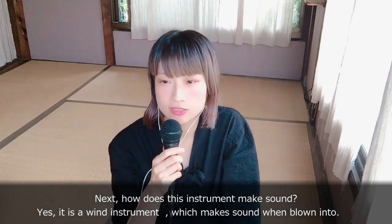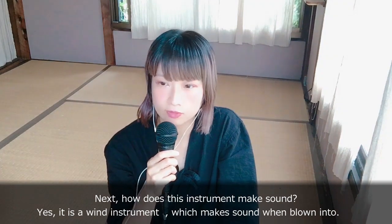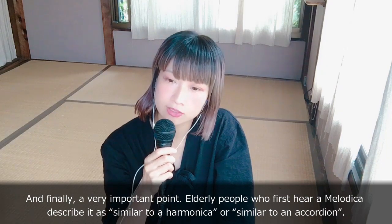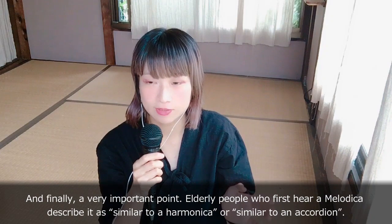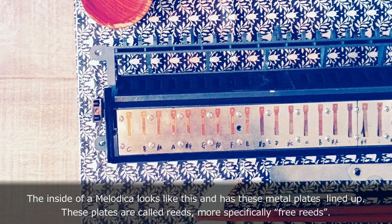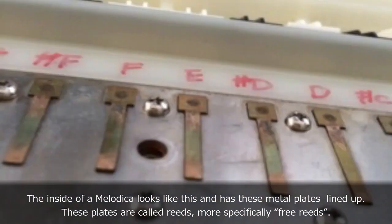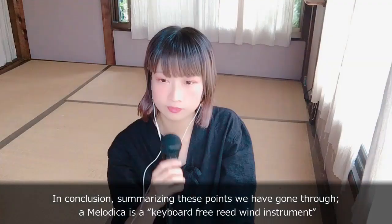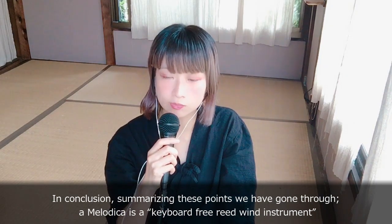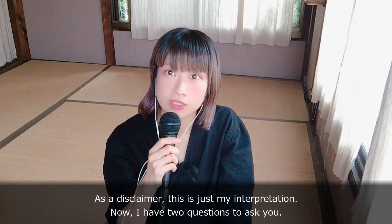Next, how does this instrument make sound? Yes, it is a wind instrument which makes sound when blown into. And finally, a very important point: elderly people who first hear a melodica describe it as similar to a harmonica or similar to an accordion. The inside of a melodica looks like this and has metal plates lined up. These plates are called reeds, more specifically, free reeds. In conclusion, summarizing these points, a melodica is a keyboard free reed wind instrument. As a disclaimer, this is just my interpretation.